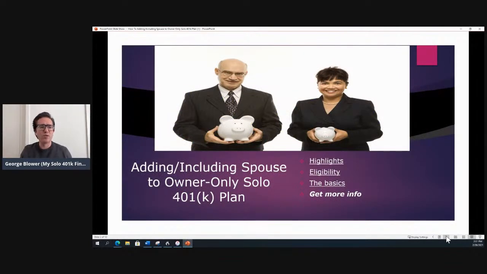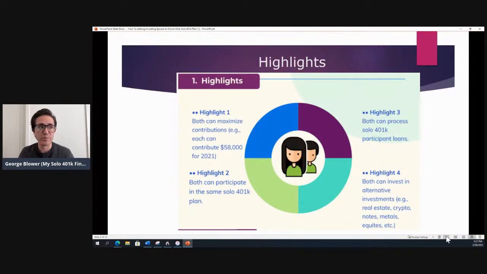So again, the topic of today's discussion is adding or including a spouse to an owner-only solo 401k plan. This screen gives us a nice roadmap of some of the great topics we're going to discuss: some of the features or highlights, things to consider when you're thinking about adding a spouse to a plan, the eligibility to do so, the basics and mechanics of how to do so, and how to get more information if you have follow-up questions.